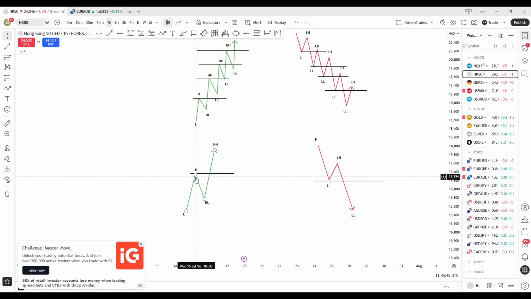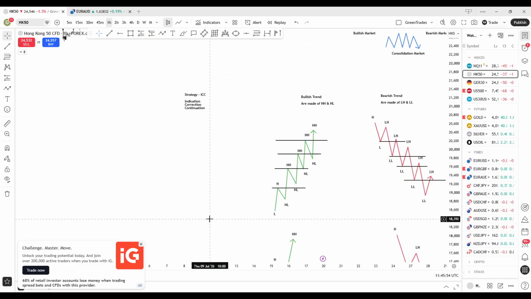So a swing high or a swing low is the highest point or the lowest point of the market. So the highest point of this place is going to be this point, right? So this is a swing high. The lowest point is this point. That is a swing low. So swing highs and swing lows are the highest and lowest points of the market. Let's add that to our notes.